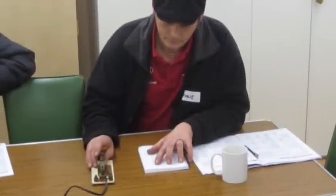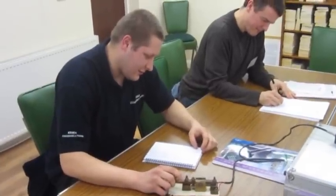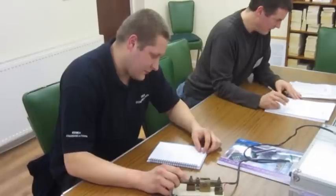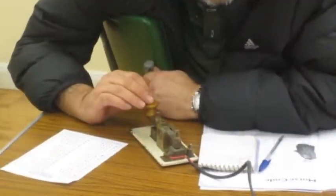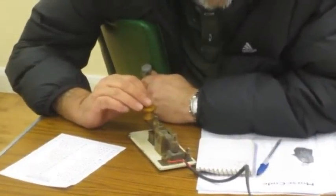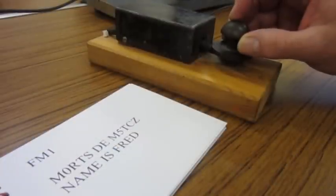The speed at which the Morse code is sent would probably be reduced down for somebody that's having a lot of difficulty distinguishing the dots and the dashes, because some people do find it difficult. In days gone by it used to be done at 12 words a minute, frighteningly fast. As time has gone on we've got down to about one word a fortnight now, very, very slow indeed.